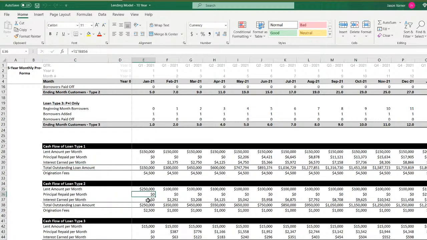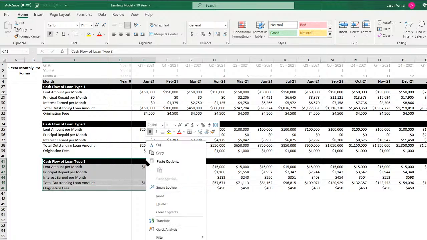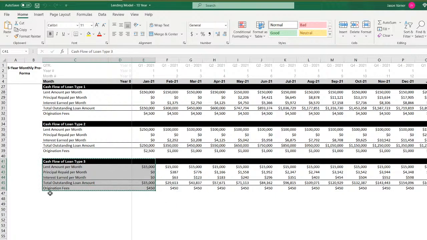So what's next? I guess we aggregate all of this into one set. So let's go.